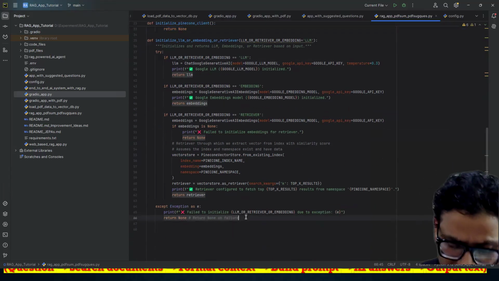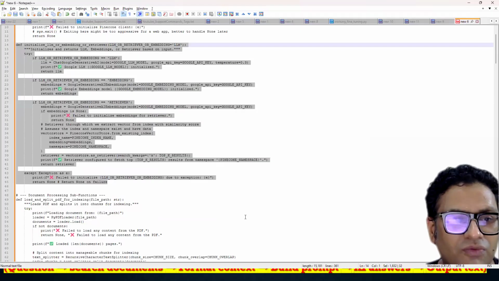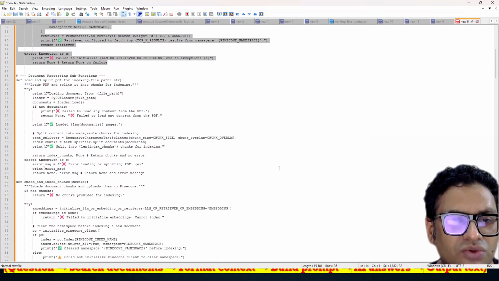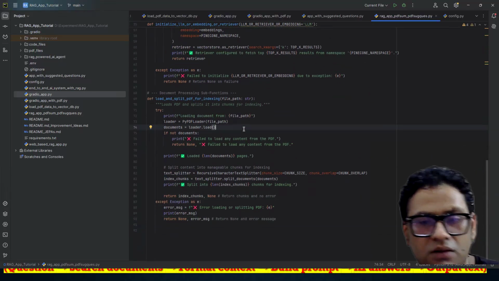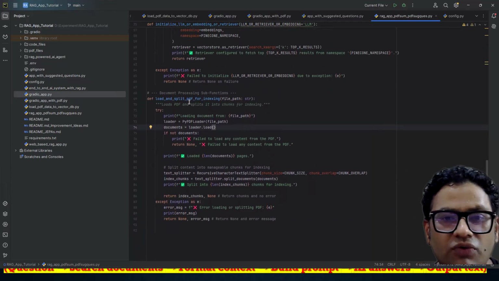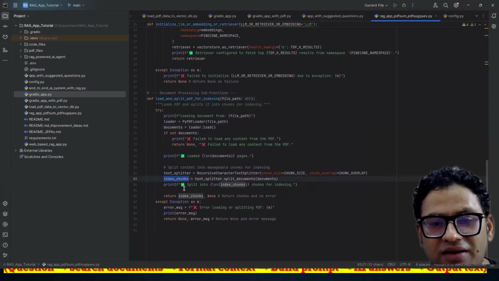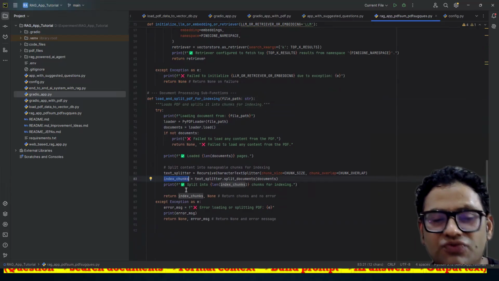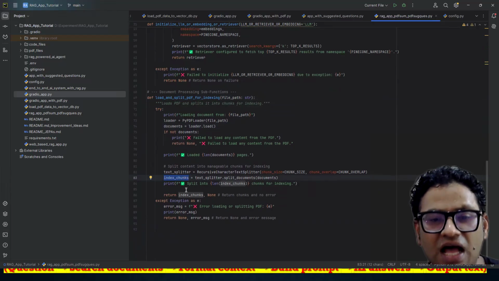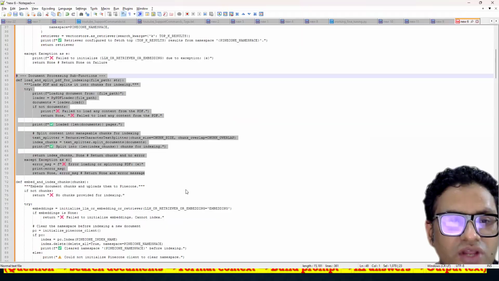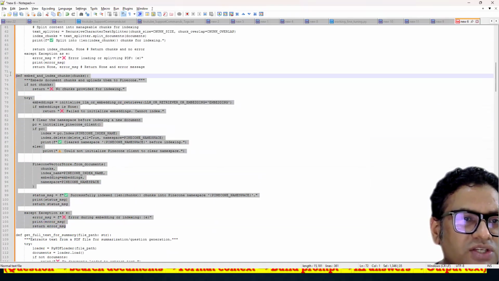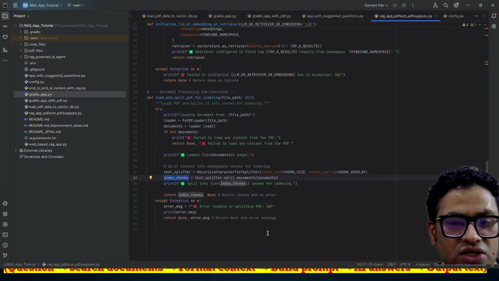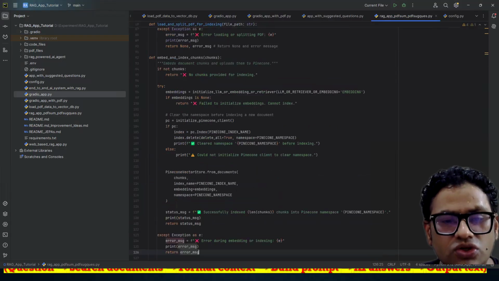These 2 functions, we all know very well what they do. This is again the same function where we are loading and splitting the PDF. Basically here we are just creating chunks, but right now we are not uploading them. That is something we're going to do later on, because we need this data one more time to create a summary and the questions. I just split up the main function where we were doing all of that, so now the code looks cleaner.